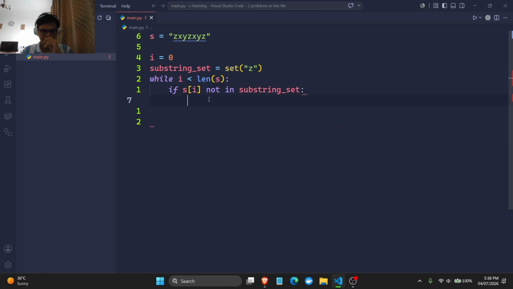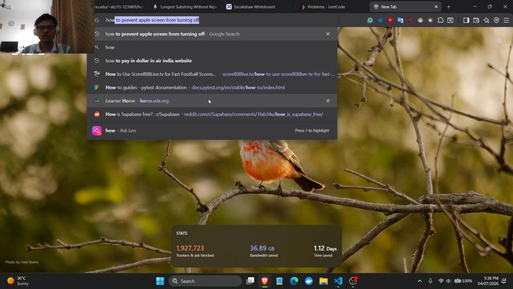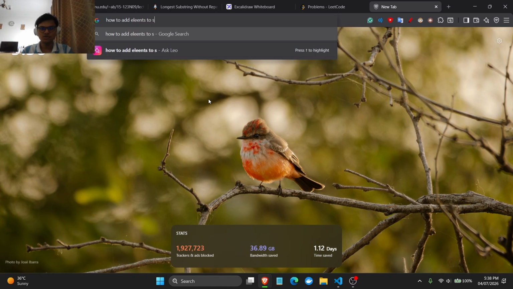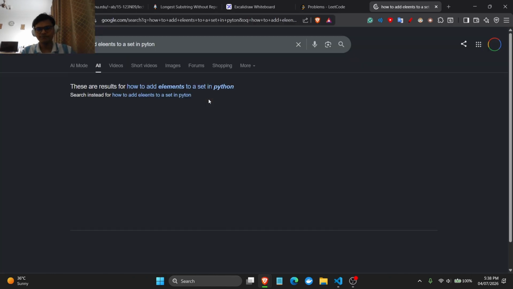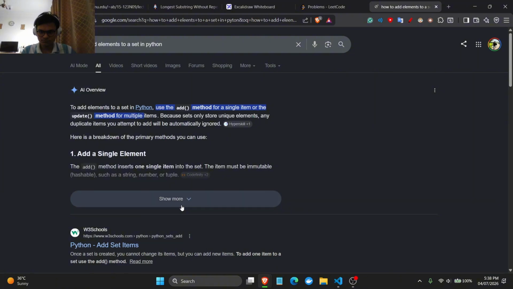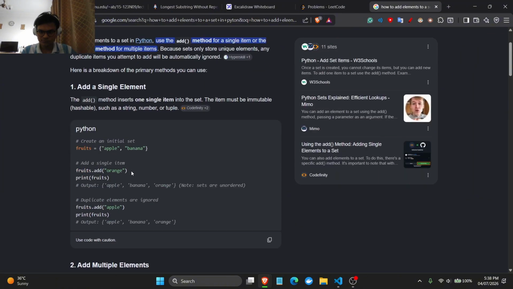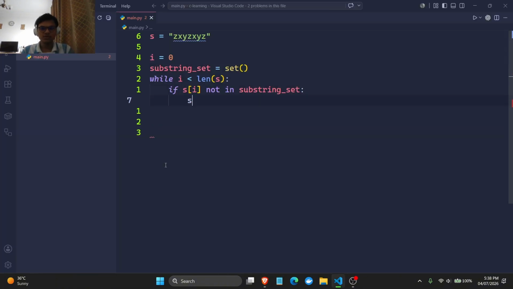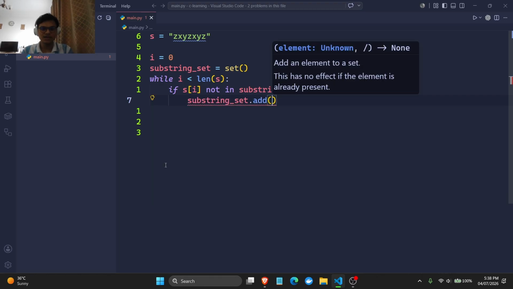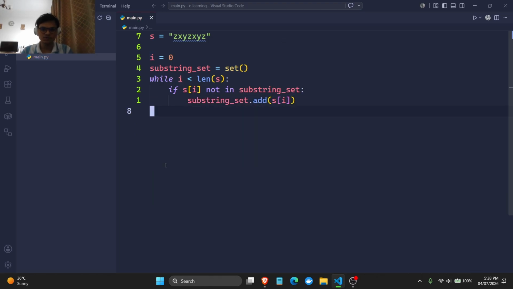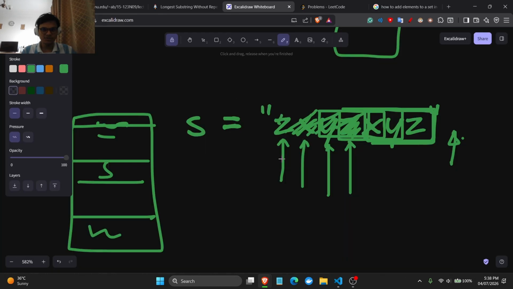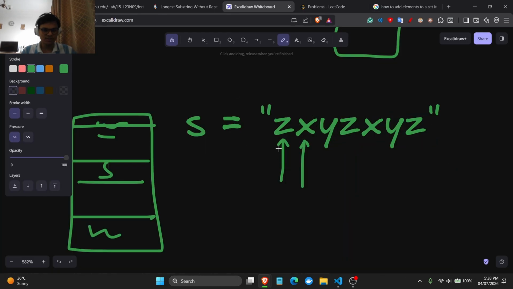How do we add elements to a set in Python? Okay, so we can say substring.add. We can add this now because it's not in there. This is pretty much equivalent to coming over here and asking, is this in our substring already? No, it's not. Cool. So now our substring set will contain Z.